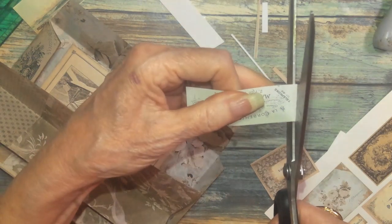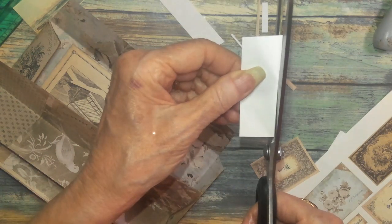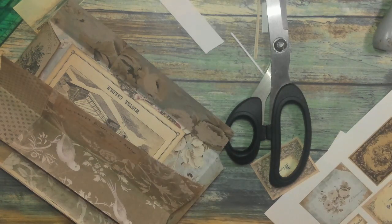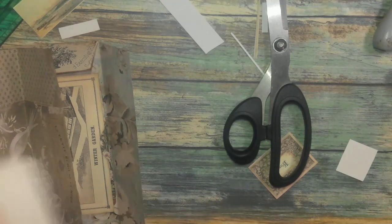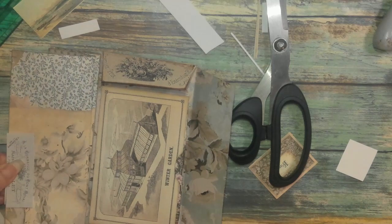I think I'm going to round the corners. Yeah, I cut that pretty poorly. Okay. Oops. Okay, so it's going a little bit longer. You know what? I'm going to show you. I'm going to put it there, and that gives us two finger holds to hold on to.